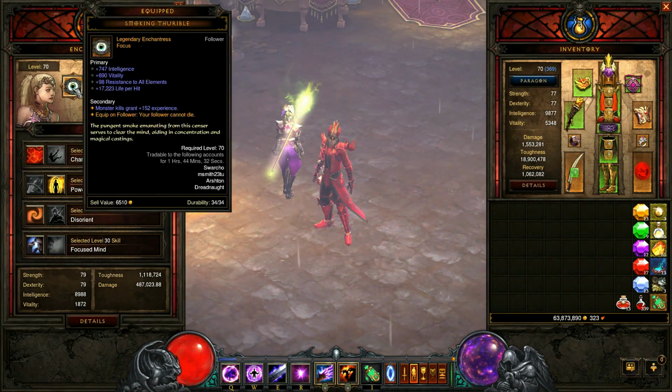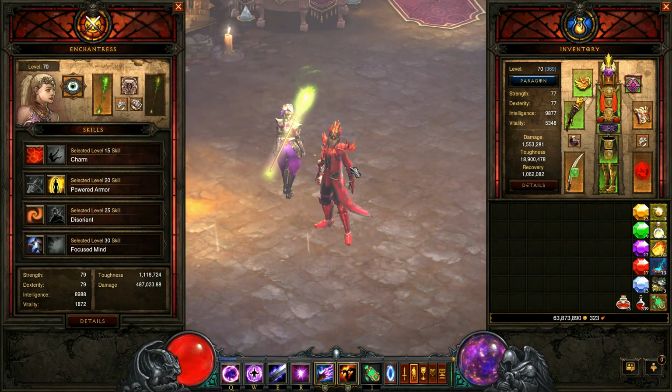And then finally for defensive, I do have Unity on both me and my follower, and then she also has Smoking Thermal Thurible, which makes it so she cannot die. And that halves my damage taken: half the damage goes to her and she cannot die.